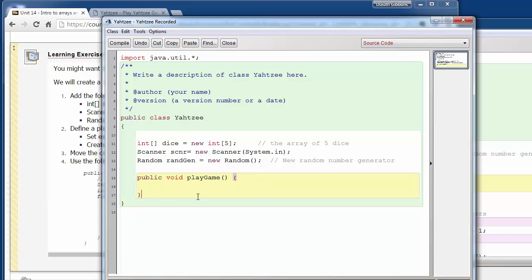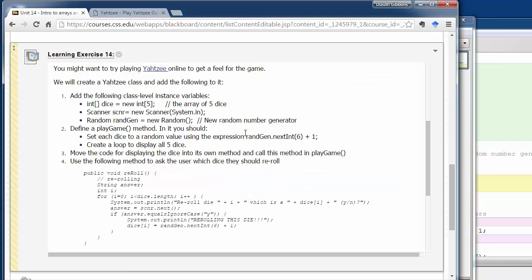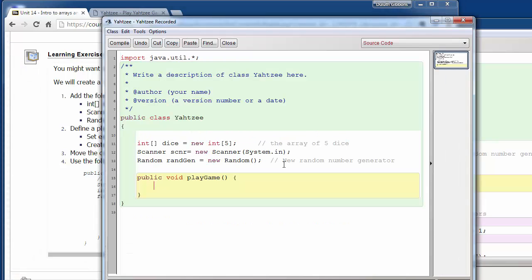And I'm just going to initialize the dice to random values. Now this is our code for a random number generator grabbing a next integer. Now, how do I get at my dice? So my array is called dice, and so if I want to set the first element, the 0th element, I'd say dice sub 0. And if I want to set it to a random number, I would set it to random gen next int 6. That'll give me a number between 0 and 5, and add 1 to it, it'll give me an integer 1 to 6. So this will set dice 0 equal to that. So once I have that, just duplicate that for the other dice.